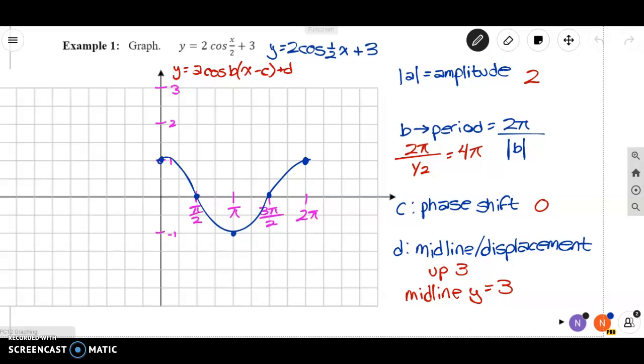So if I want to do multiple periods, all I have to do is kind of mirror the points and go along. So if I want to add another point to the right, I'm just going to go 2 more, or another point to the left, I'm just going to count another 2. And it kind of keeps going.